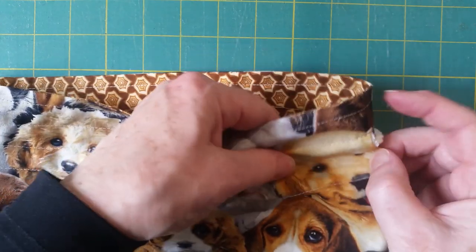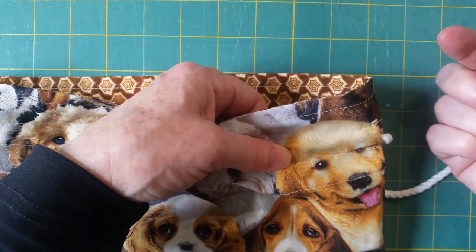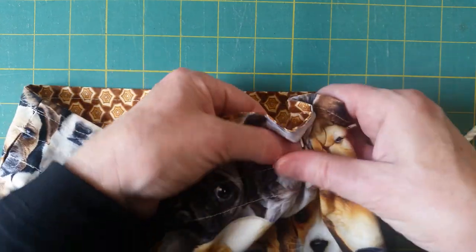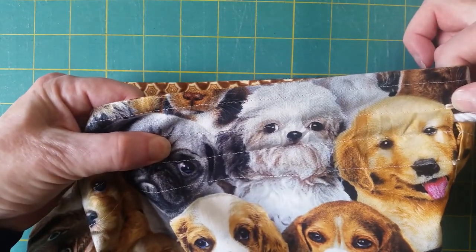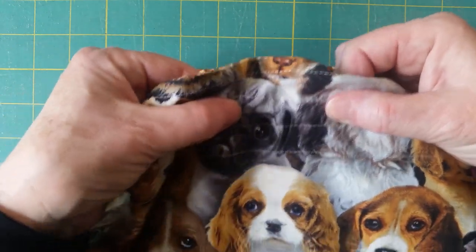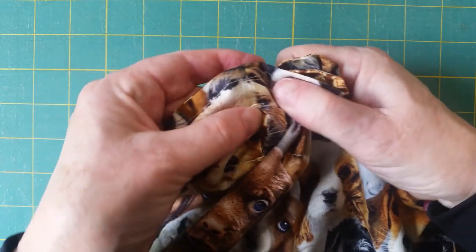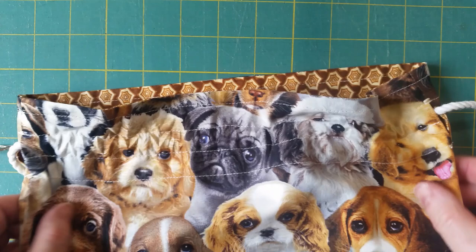I need to go in between the two layers of fabric and push it in. How big your cord is matters — if it's a really thick cord you need a bigger casing. I'm going to push the fabric onto the bodkin as much as I can get on, then hold the front end of the bodkin and pull the fabric off the back. Then the same again — hold the back and push the fabric along, and I'm coming out the end. Once I've got it out the end, all I need to do is pull it and there's my cord all the way through.